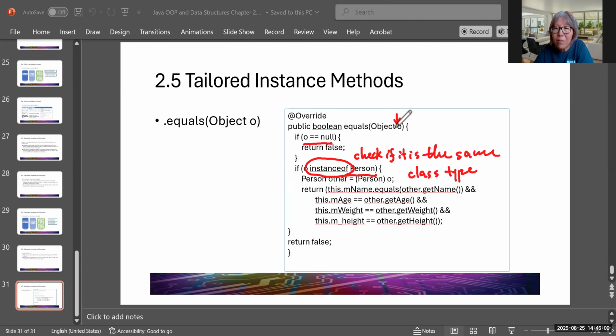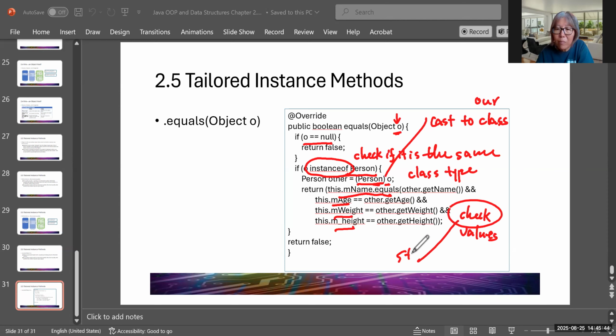And if it is, because the type is Object, you then cast it to the specified class, to our class type. After that, you need to check values. So basically, we can also say we check structural equality.